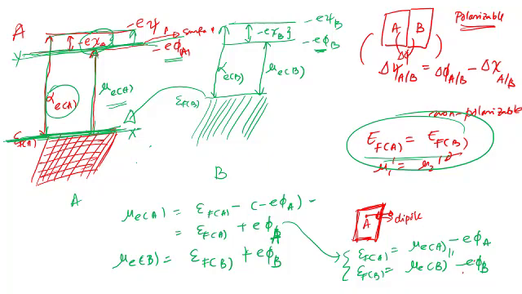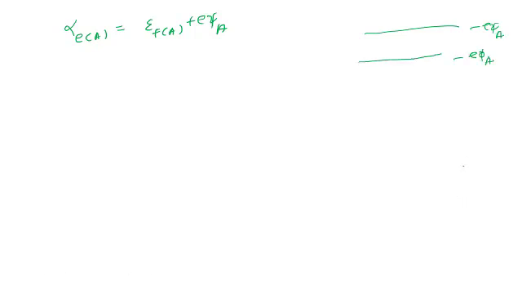Now similarly, we can write alpha, right? Alpha is the distance between the Fermi level and the vacuum, right? So then I can write alpha E of A as EF of A plus E psi of A. So here we have negative E psi A, negative E phi A. This is the surface. This gap is negative E chi A, and this is mu E of A, and this is the Fermi level EF of A, and this between the vacuum level and Fermi level is alpha E of A.